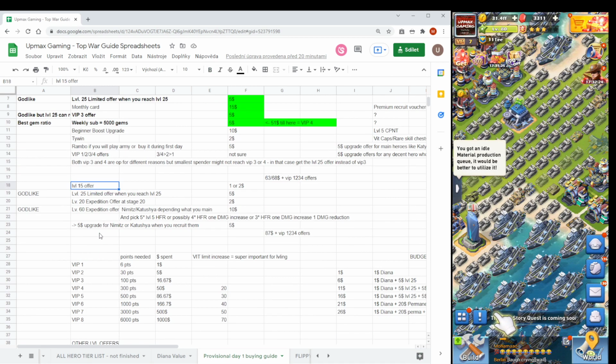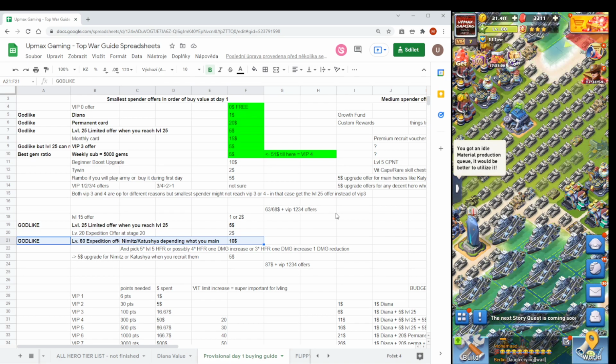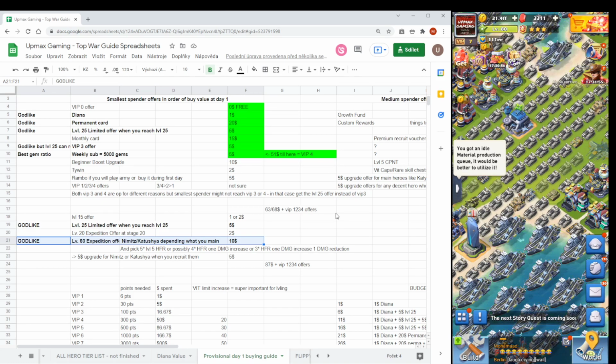And we are going to get to these offers down there, which are actually pretty insane as well. But as you can see here, I wrote godlike twice. That's the one that I already talked about. And then there is another one, and that's from the expedition. When you get like 20 levels into the game or something like that, I am again not sure right now off the top of my head, you get the expedition base building, which lets you progress through the expedition.